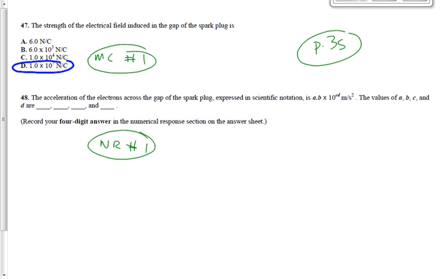Well, maybe it's in bumper cars, right? The top metal plate and the bottom metal plate of the bumper cars. There's an electric field between those. Okay, where else do we see them? There's lots of places. You'll see a few more examples before we're done.